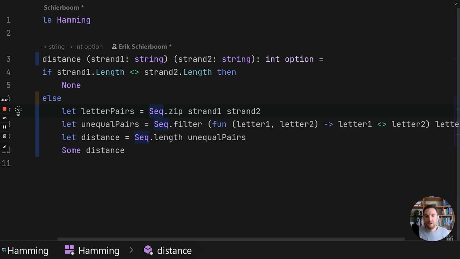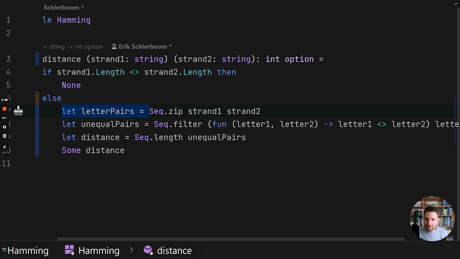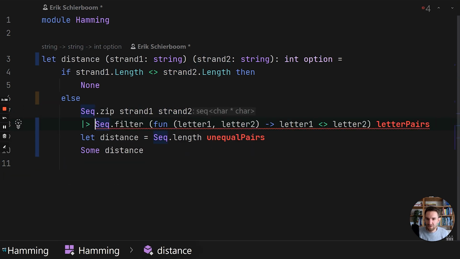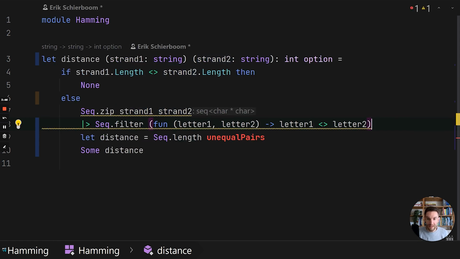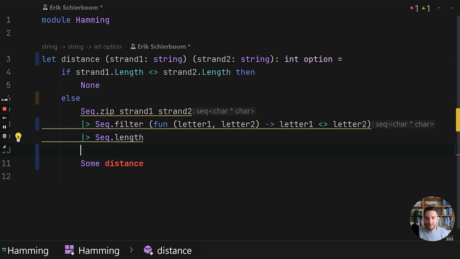The final thing that we can do is use pipelining, because this is actually the same as the last argument, which means that instead of using an intermediate value, we're going to do something different. I'm going to rewrite this slightly. I'm going to say pipe this into Seq.filter. We're going to remove it here, so this will be as if this value is put into this position. And then as the value passed into Seq.length is also the last argument, we're going to pass it in with a pipe too. And we do the same thing with Some.